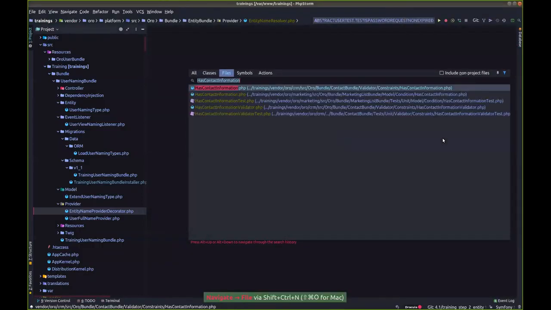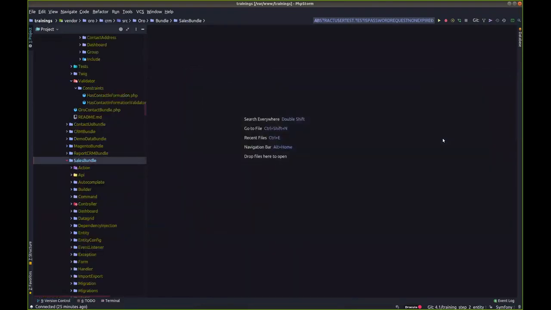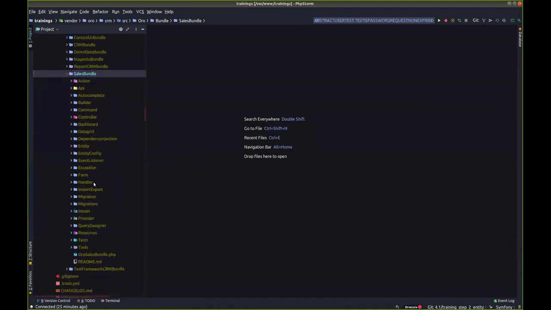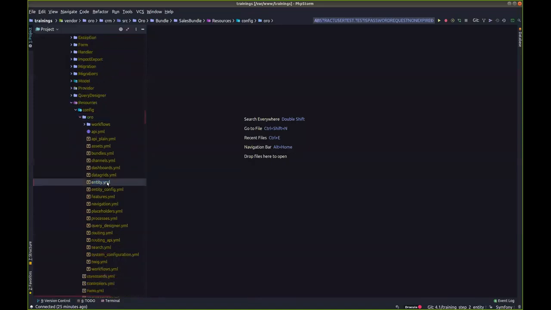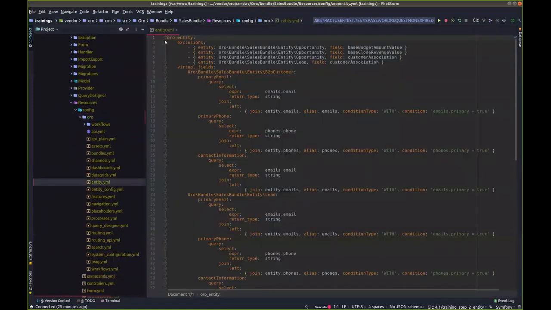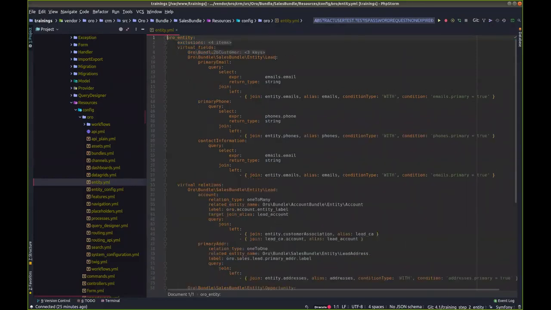I can go to the sales bundle, which is the place where I have leads. And then I have the Resources, config, oro, entity YAML. And here I have the virtual fields. So I don't need one for the B2B customer, I need one for the leads. Okay, and I configure primary email, and I configure what query is under this field.